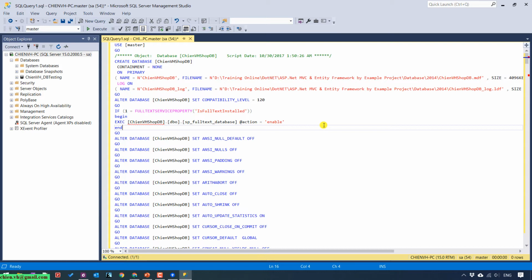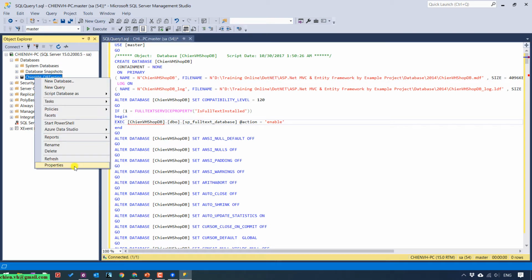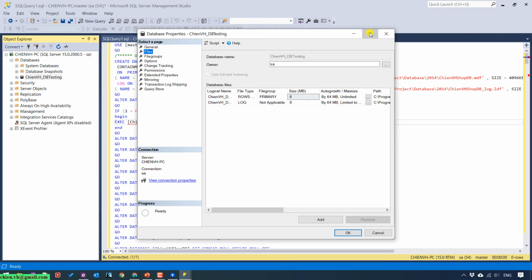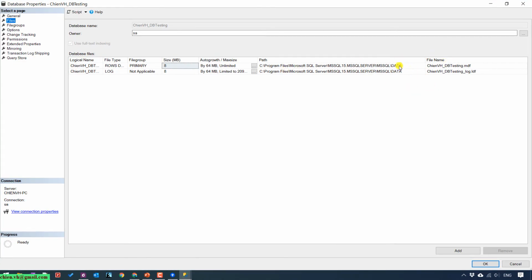Firstly, make sure that you have the master database on the PC here. And then you should change the path to save the database file. Okay. So here I have another database, and I will copy the path of the folder to save the database.